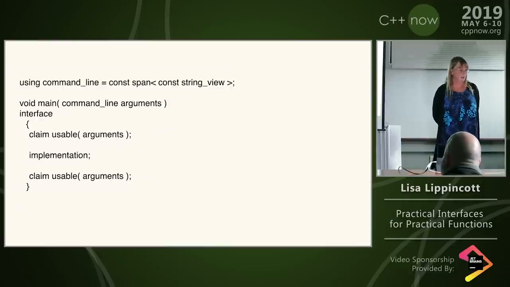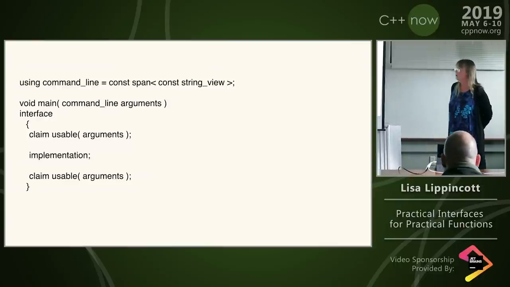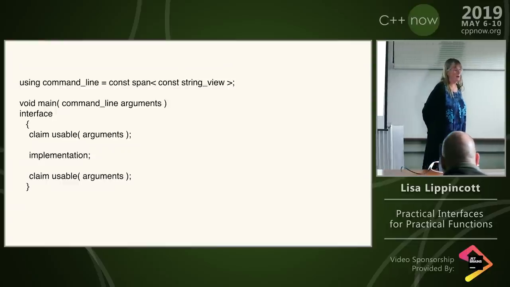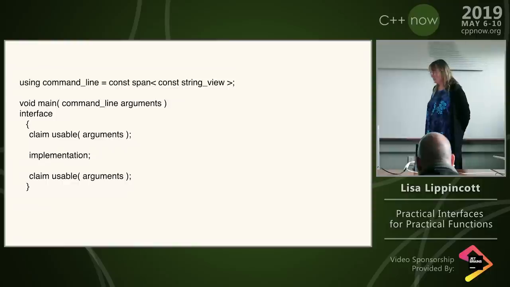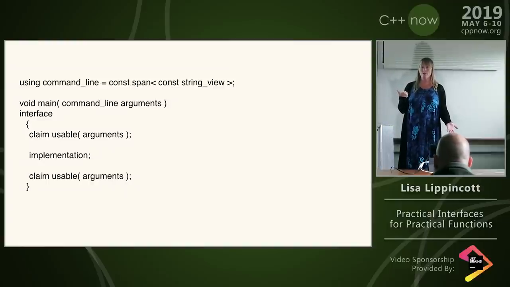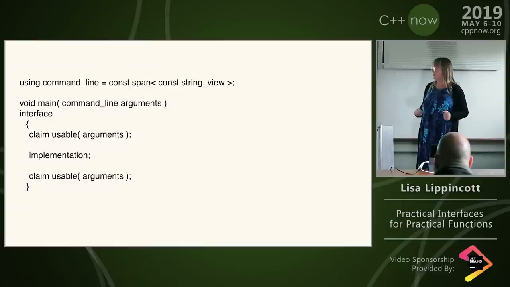Just why const string view? I mean, string view can't modify that. This keeps you from modifying what the spans are, which is a really wacky thing to do. Span and string view have this sort of part reference, part pointer semantics to them, which I'm not really down with myself. I prefer to have classes that are definitely reference-like or definitely pointer-like. It means you have to have more of them. So I don't really like that aspect of span, but span everybody knows, so I can use it in a talk.